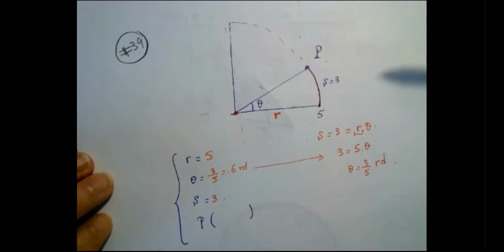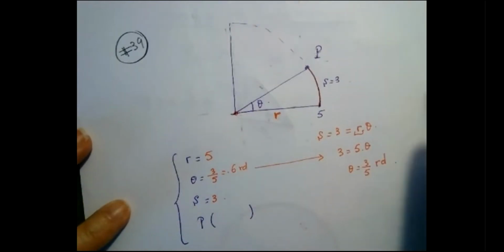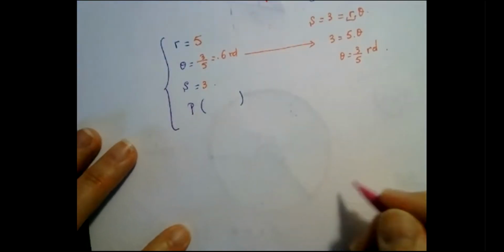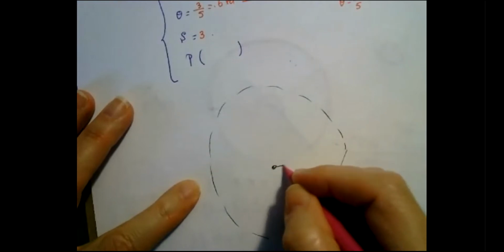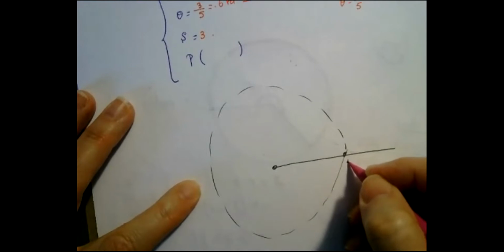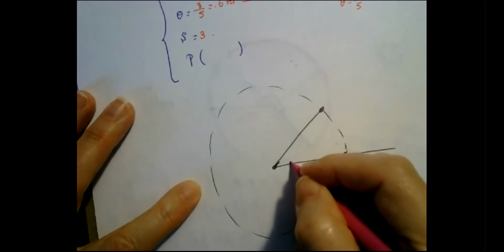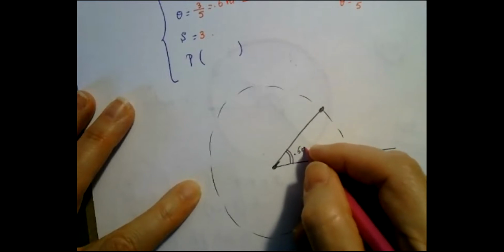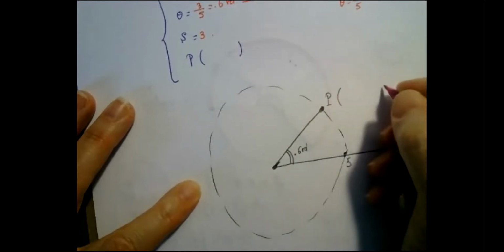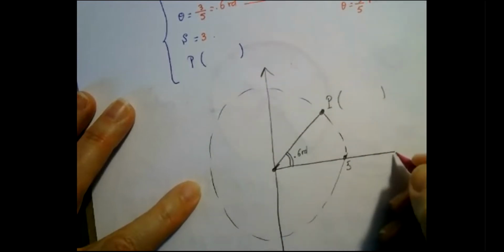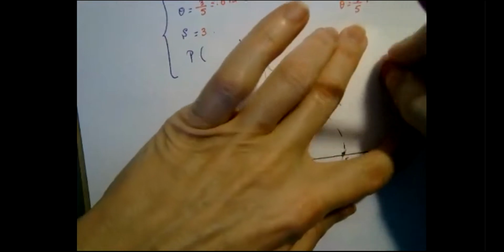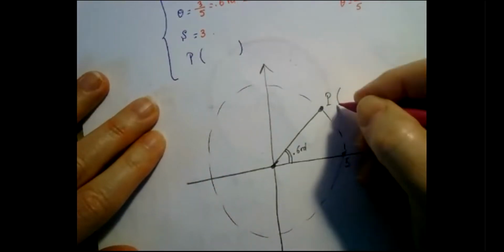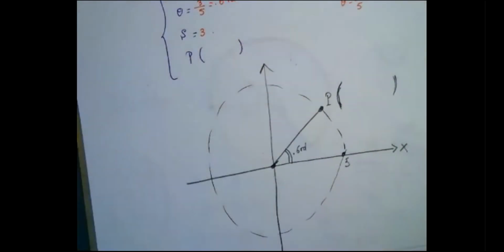Very good. Finally, we want the coordinate of the point P. What are the coordinates of the point P? So now this is really the picture. I will draw the picture. So basically now I have a circle. That's my circle, kind of. And this is 5. I have an angle, and the angle here is 0.6 radian. And I have a point P here. They want me to find the X and Y coordinate. How do we find the X and Y coordinate of this point? You guys remember, because it's important. You have to take the sine and cosine of the angle theta.